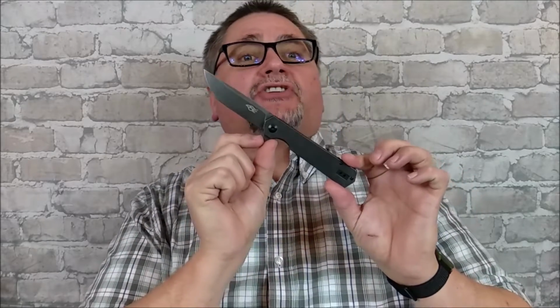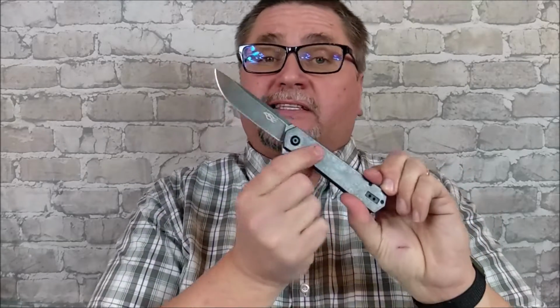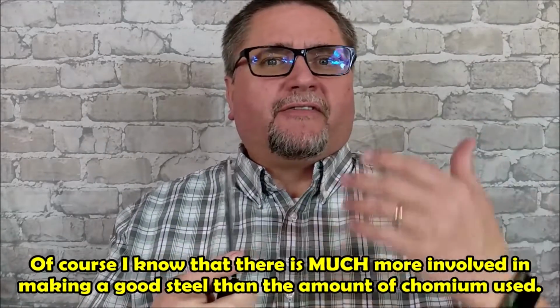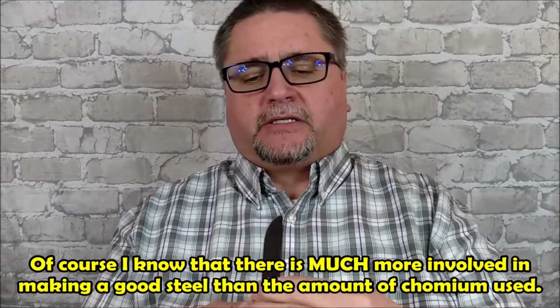This is the FH13-SS. SS is stainless steel. That's the handle. The blade isn't stainless steel, so I don't know why they do SS. The blade is D2 steel, which is a tool steel with a fair bit of chromium. So it's a decent steel, good for most places except for very humid environments and certainly not saltwater environments.